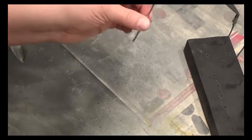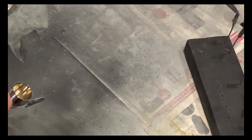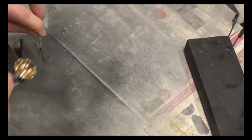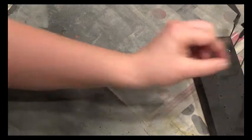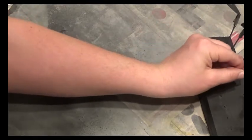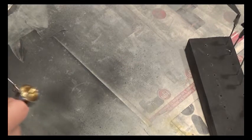I will eventually swap this around. Once it dries, move the clip to another location and make sure I can paint underneath where the clip is. An item like this, a long skinny item, you can just slowly rotate it in your fingers as you're painting so that you can hit all corners. As long as you're giving it thin layers, you're not going to overpaint anything. Same with the seat here. Kind of rotate it with your fingers as you're painting and you get a nice overall coverage. Last piece, for now, will be the armor bulkhead behind the pilot. Get both sides of that and then get the edges.